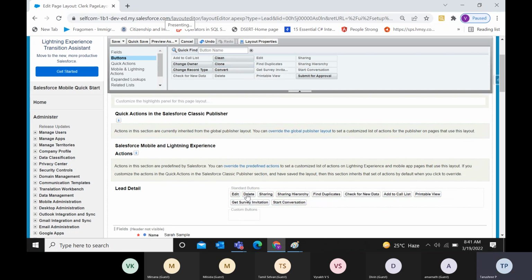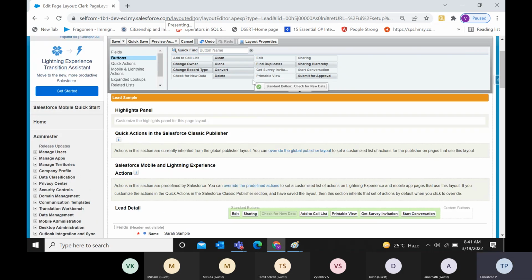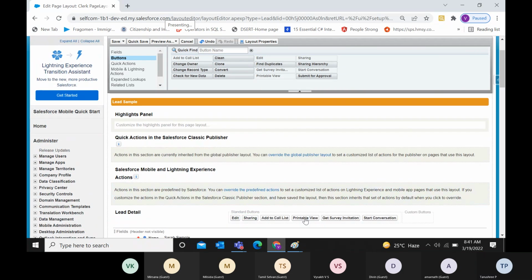Edit and sharing only. 2 button access will be there. Only 2 buttons access I have given.